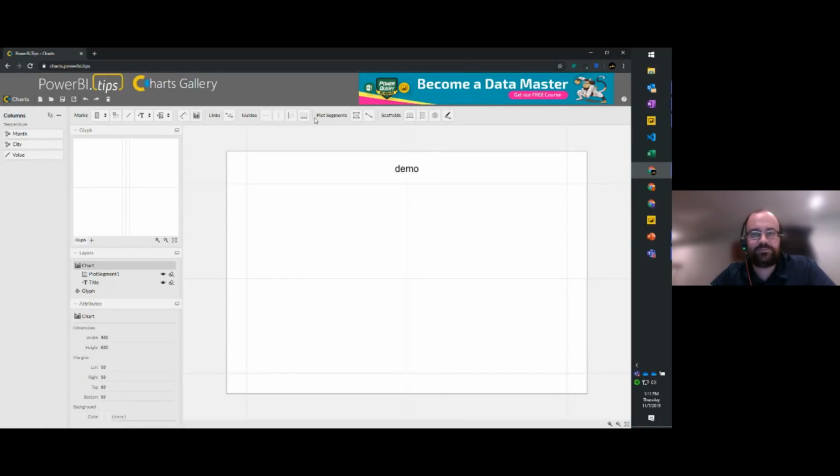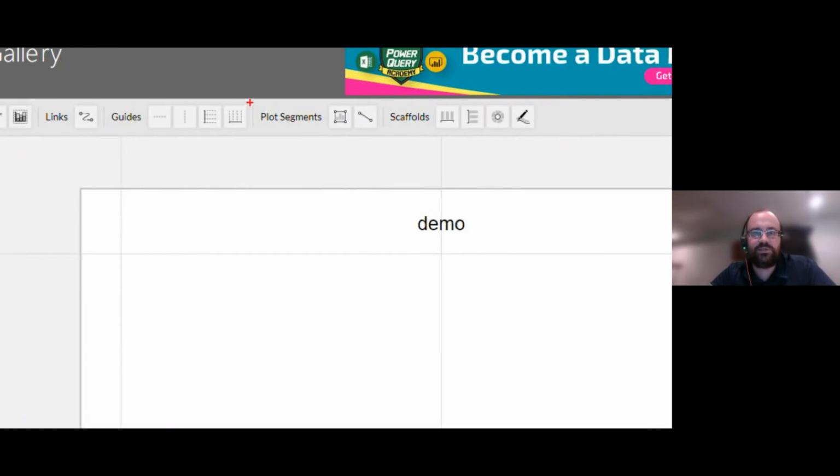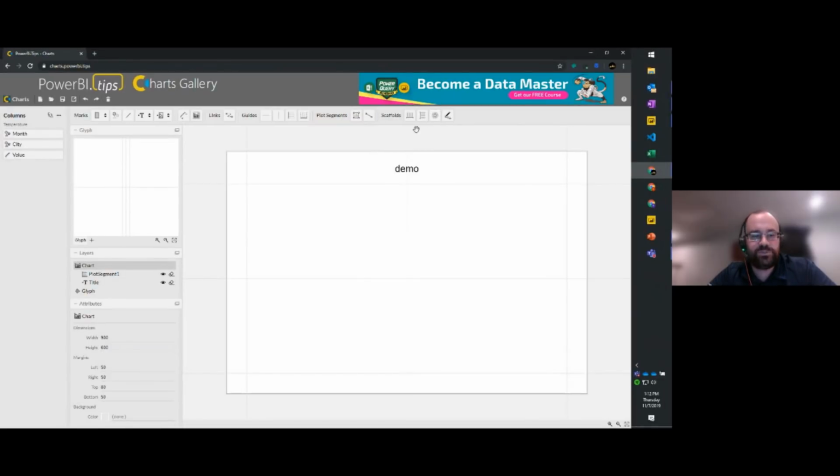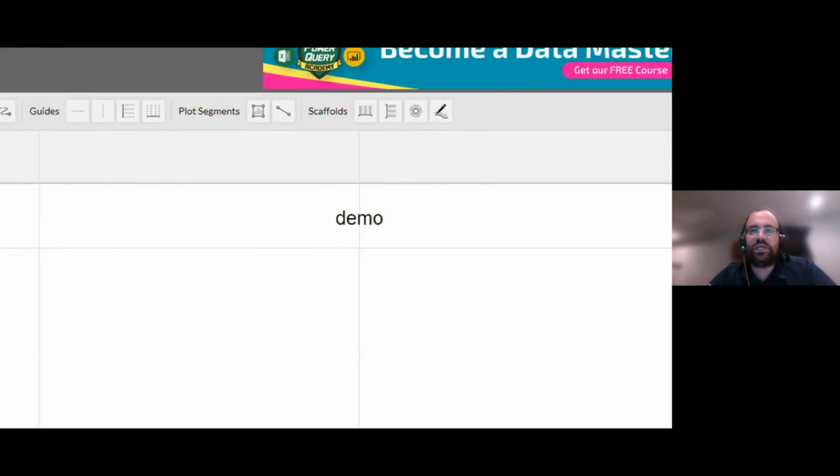Next, we have plot segments. So this is our plot segment area. Plot segments are really two-dimensional plot segments and a one-dimensional plot area. An X and Y on a chart would be your two-dimensional items, and a simple line chart is your single-line, one-dimensional plot segment. Then you have this concept of a scaffold. Again, I don't really use these very much. I think the only one I've ever really used is this angular one, or the circle one. And then you could have a pencil where you could essentially draw your own data axis onto the page. So you can define that with a pencil mark.